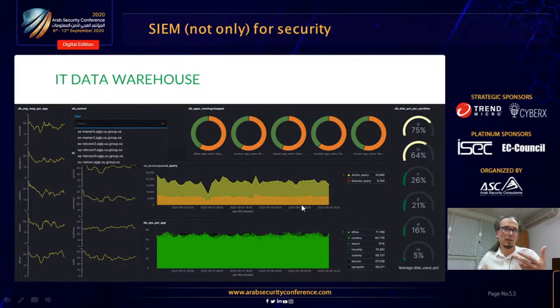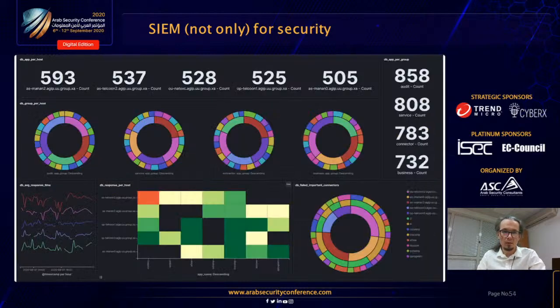So we can see how efficient the database is in responding. Here we have the CPU per application view, so we can see the application in general with all of its components, how much CPU it is using in general or per host if we choose so. And for example here we can see how many applications are running per host. So we can see that here is 593, 525 per host.